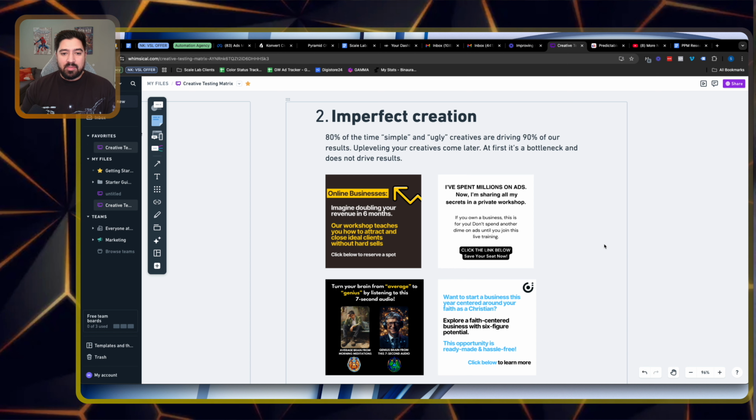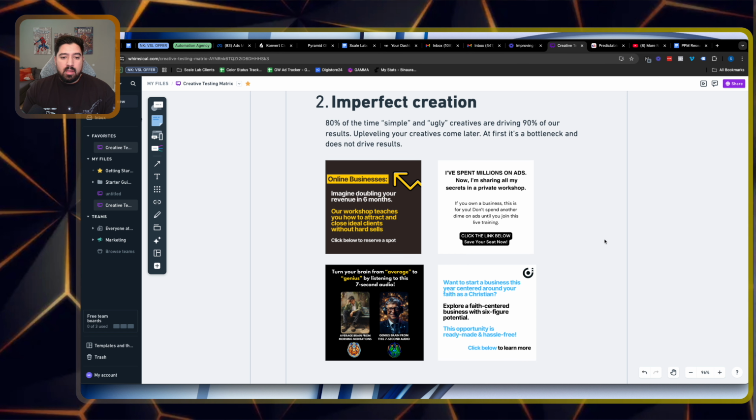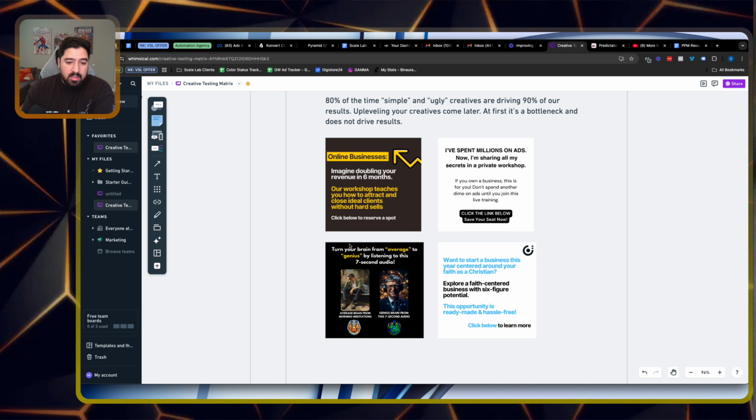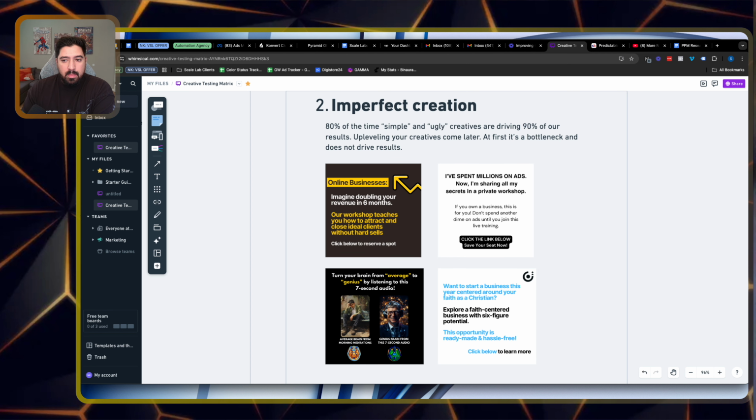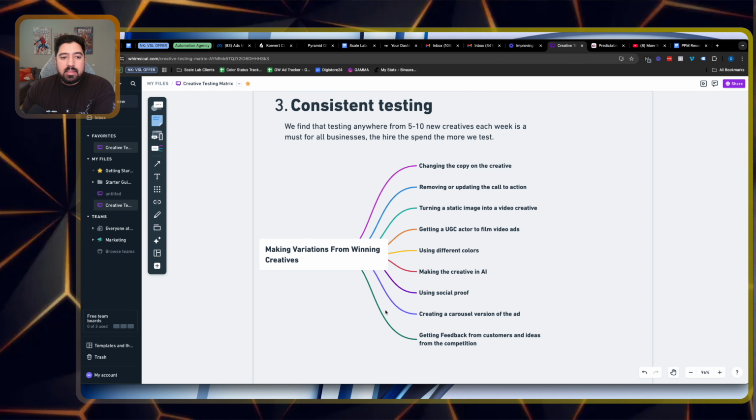And I'm not saying to purposefully misspell something in an ad or make it look sloppy, but it's okay if something isn't super perfect. Imperfect creation, imperfect action at the end of the day is really what you've got to go with. You can see here there are these 3 creatives: blunt posts over here, very straight to the point, made it look a little bit fancier here, and then we took those same things and transformed it by using a comparison with AI, an interesting graphic, and then a strong headline. So imperfect creation, don't worry about it being perfect, just worry about volume at first, and then consistent testing.